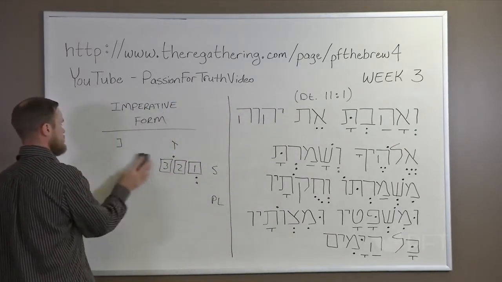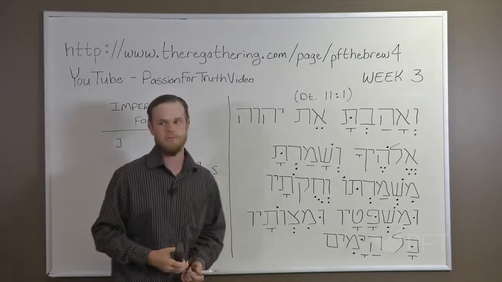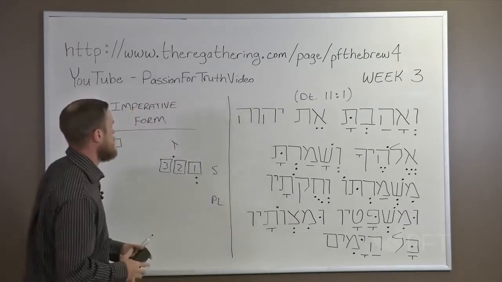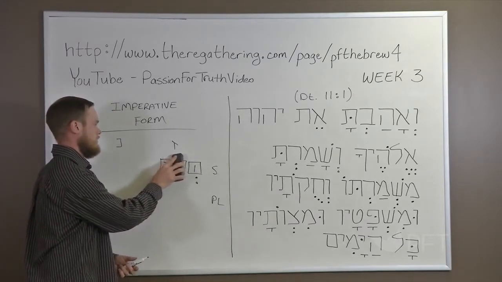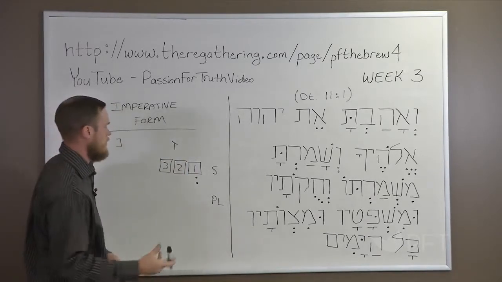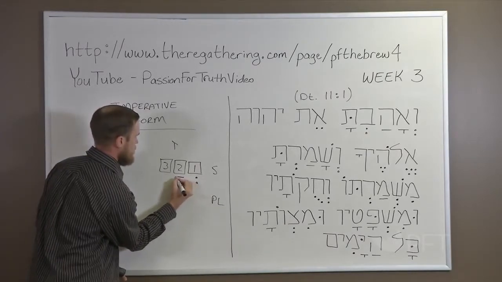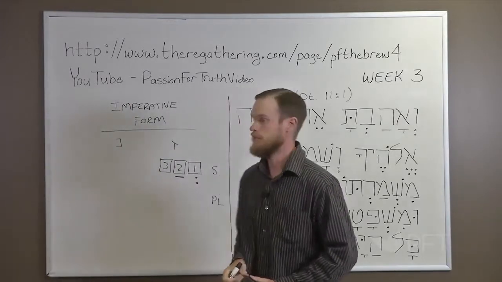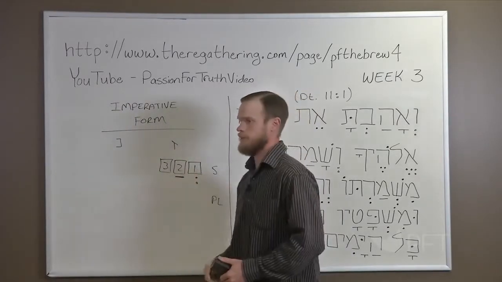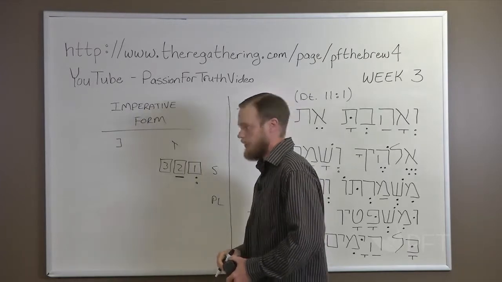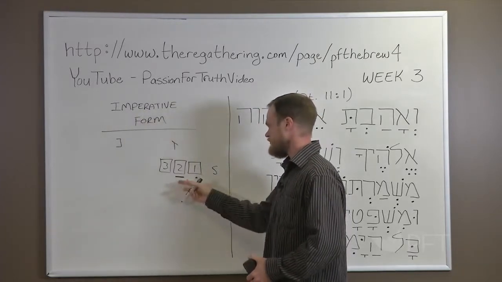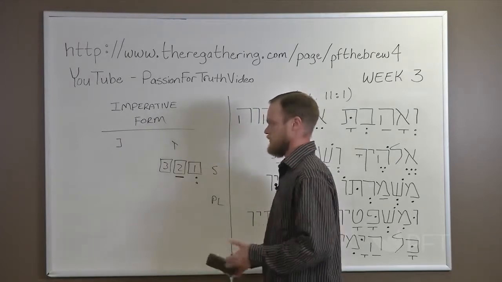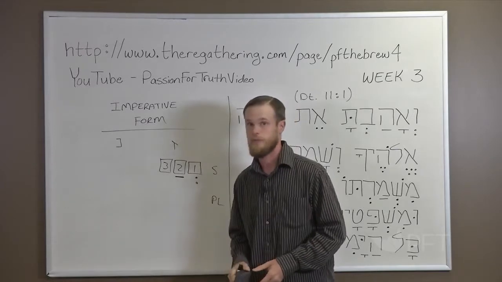If the third letter, the third radical, is a guttural letter, which means a chet or an ayin, then there will be a vowel change. Instead of using a cholam, a patach will be used. And this is because it's easier to pronounce the patach in front of a guttural letter. It's easier to say ach than och. So basically that's what accounts for that vowel change. But it happens all the time. And again, it's in front of a chet or an ayin that vowel change will occur.